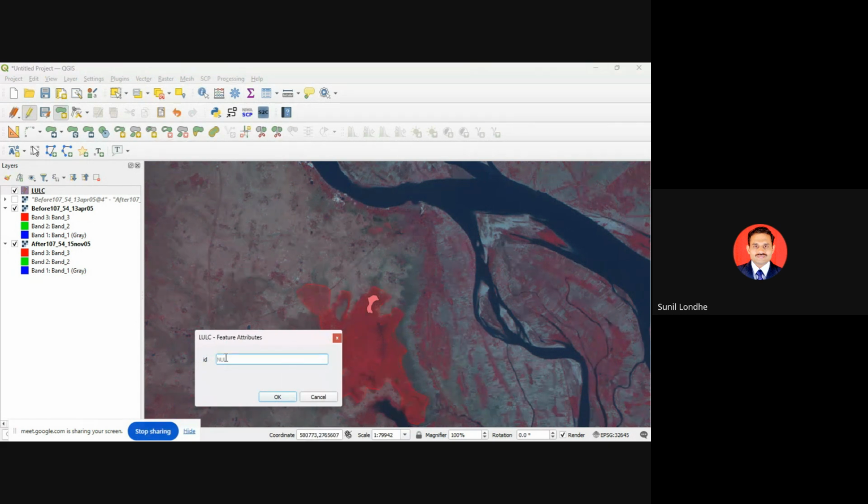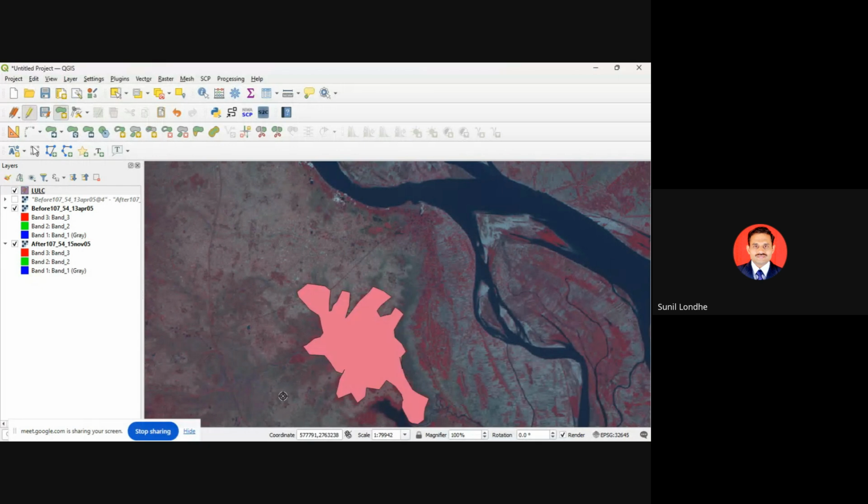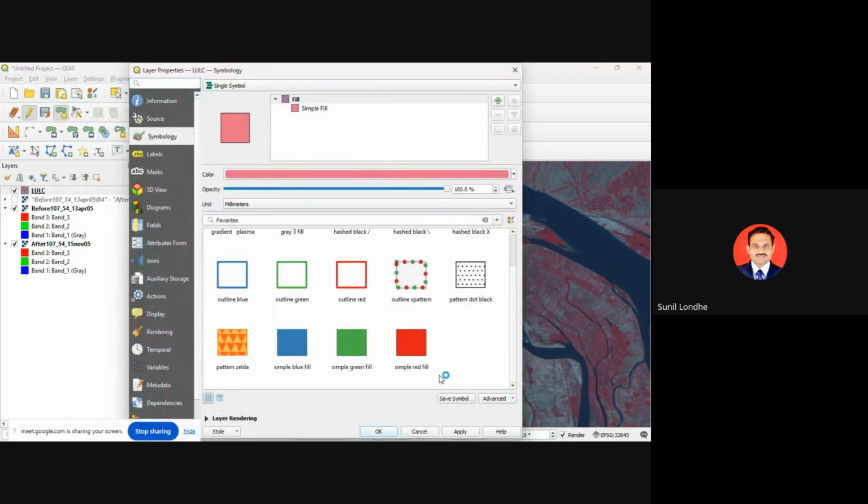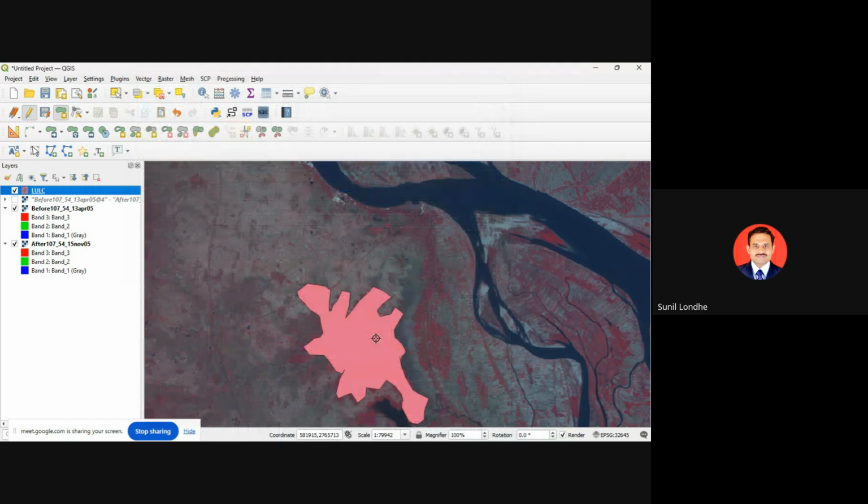Okay, so agriculture, I am giving two. So this way, what you have to digitize. Okay, let it be. So these two features I have digitized. Make this polygon hollow so that you can get the inside features. Similarly, here I can digitize this one more feature. I'm not digitizing this completely, just to show you. This is again my agriculture area.